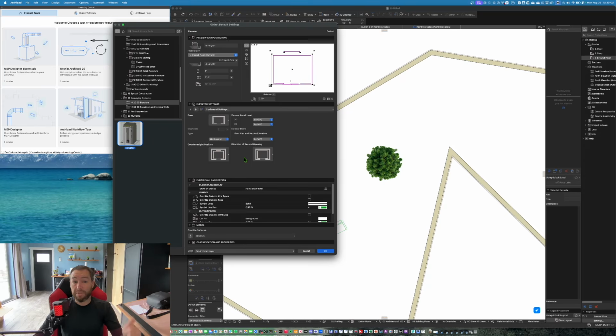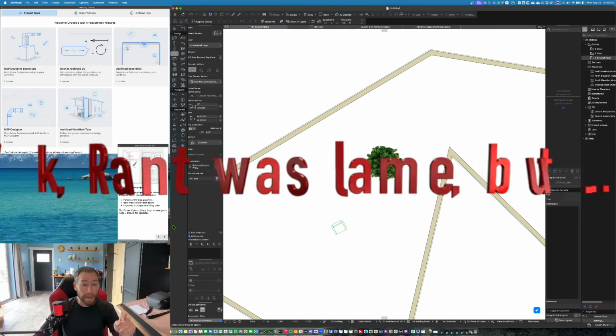So Graphisoft, here's a freebie. Please work with the elevator manufacturers. Encourage them to help you build this out as an actual usable tool, so that we can specify their elevators, because after all, they're making bank. They're making tons of money off of these elevators that we architects are specifying. So I would think that the elevator manufacturers should want to work with you. Please do that. All right, next.